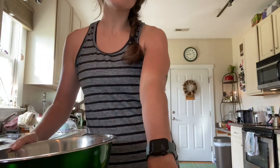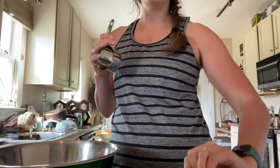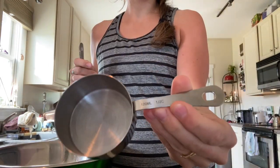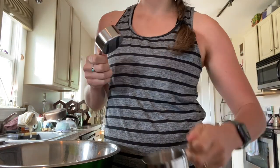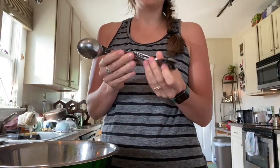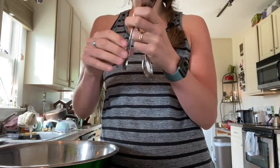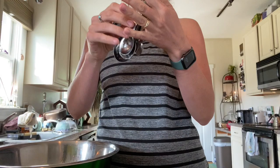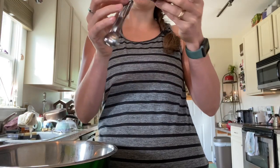So I guess the next thing we need to do is make sure that we have all the tools we need. So we need a big bowl, we need a spoon, we need measuring cups. So right here we have 1 cup, we have 1/2 cup, we have 1/3 cup, and we have 1/4 cup. We also are going to need our set of teaspoons. So here it has a tablespoon, we've got a teaspoon, we've got 1/2 teaspoon, we've got 1/4 teaspoon, and yeah, there's some duplicates on here. But anyway, I think we have all we need.